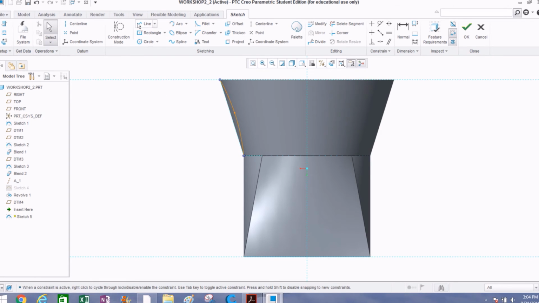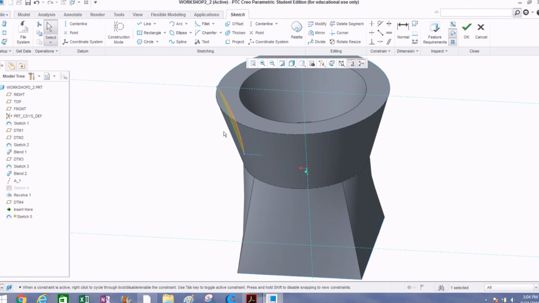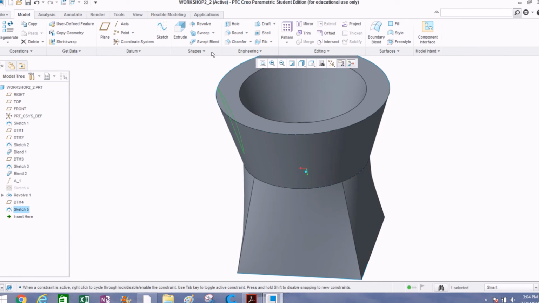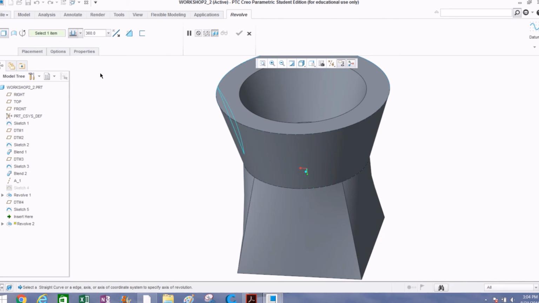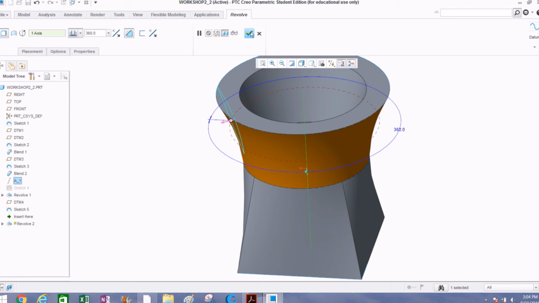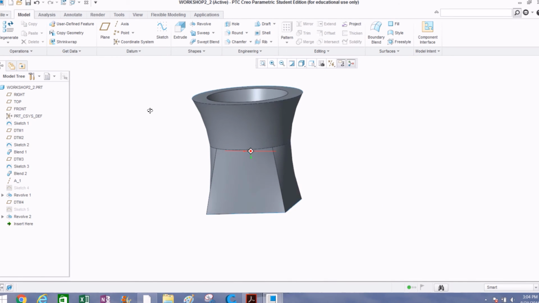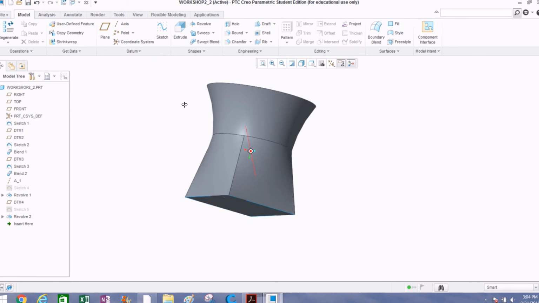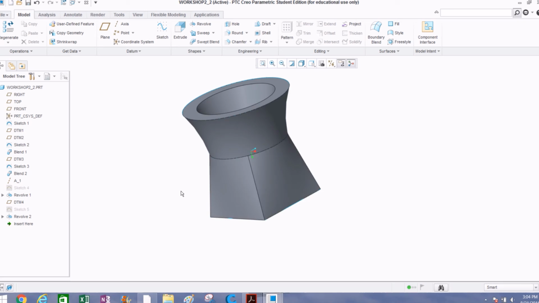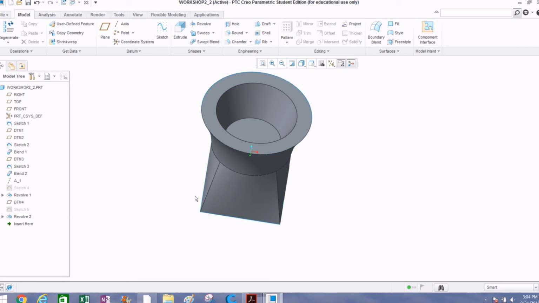Yeah, go ahead and finish off our section there by line, click the top corner, drag down to that bottom corner, center click. You'll see it turns orange, which means it's a closed feature, which means it'll work. Click OK. And we'll go ahead and revolve that guy. So, like before, click revolve. We have our feature selected already, so click our axis and hit the check mark. And that'll do it. There's your part per the specifications on the drawing. You can add some kind of rounds or something on the side, whatever you want to see there. But there you have it.